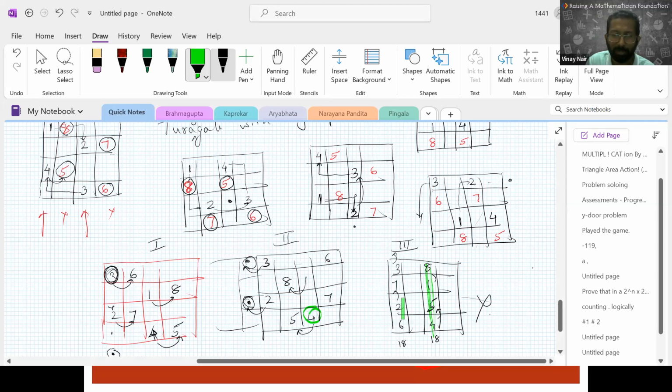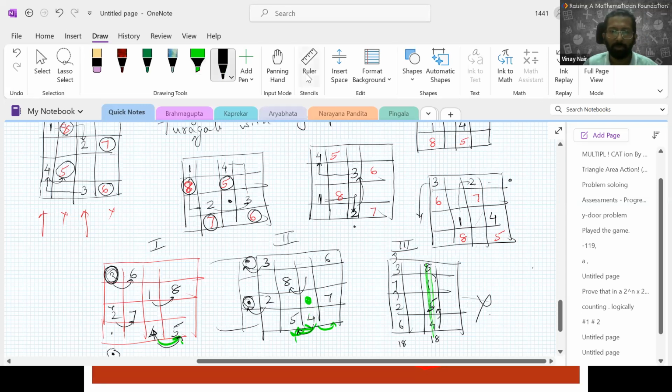If your 4 is here, you can put a 5 to the left or 5 to the right, no problem. That's what we did here. Here we did to the left. But if you put it up, then all the numbers in the same column will be 1, 2, 8. So that is not a good idea.